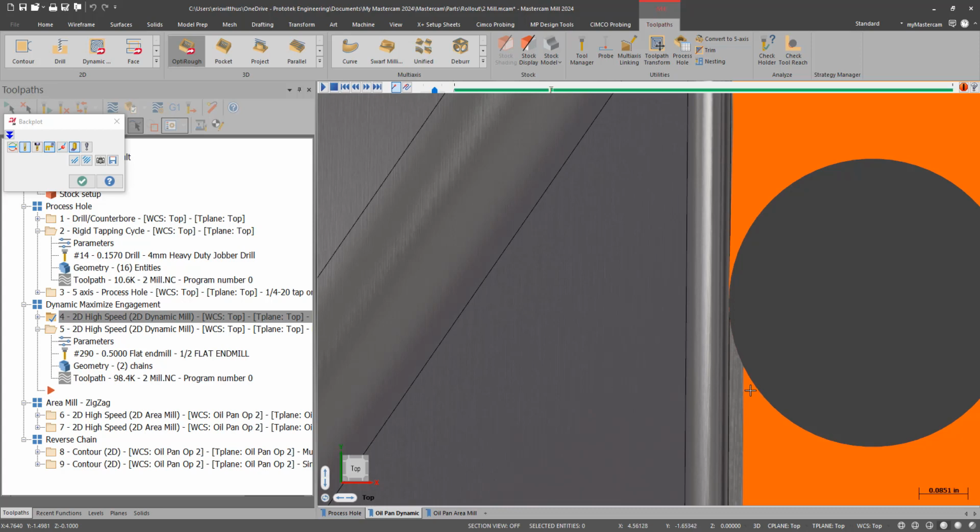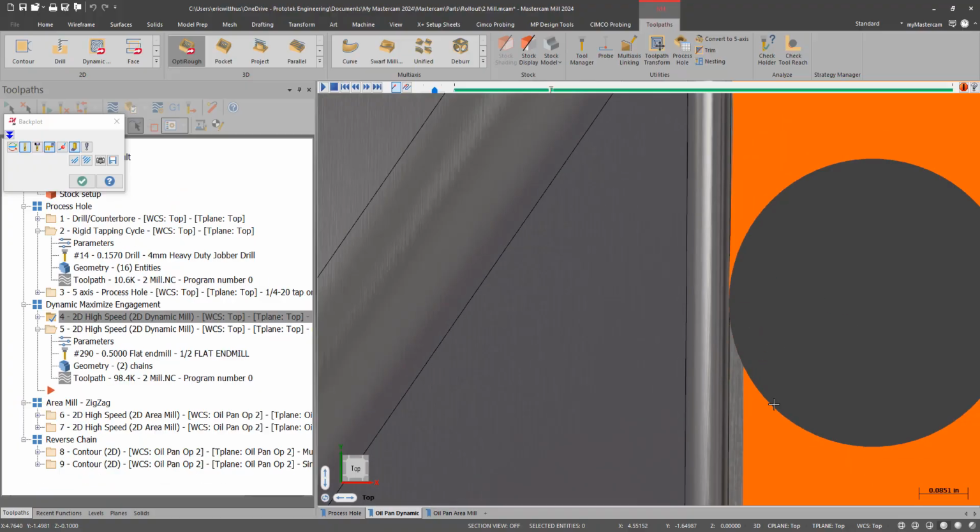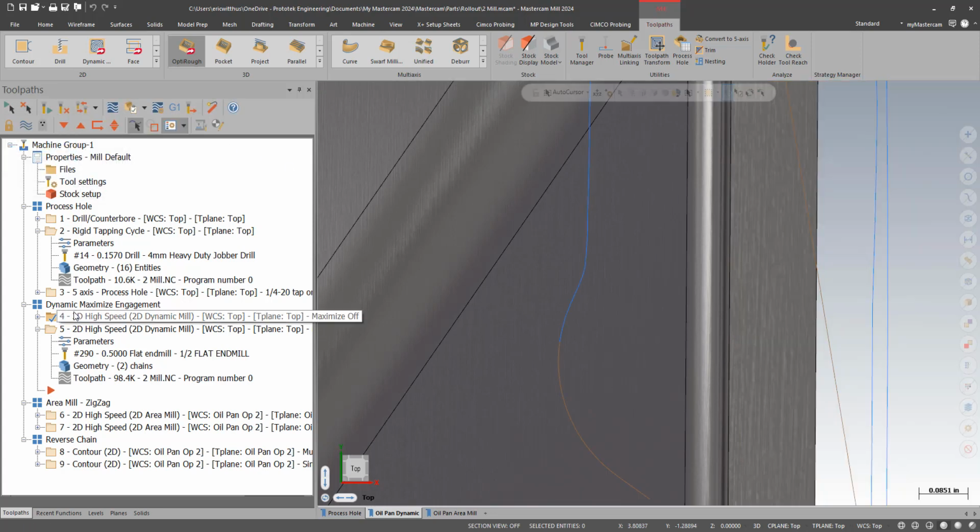And depending on the material you're cutting, I'm on the very edge of the cutter. Plastics or something could maybe bust out, chunk out, and wreck it. Or there were some problems when using facing as well. If you're facing, sometimes if your tool wasn't exactly on size, it would leave little cusps. It wouldn't get everything. So that has changed with this maximize engagement as well.